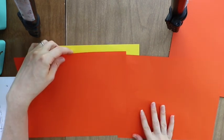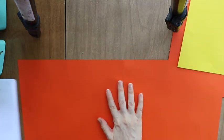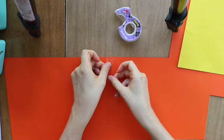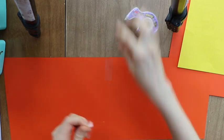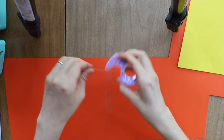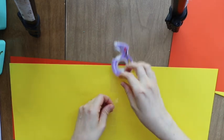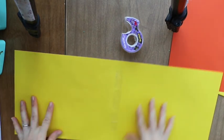So what I'm going to do is literally just tape the paper together to make it longer. I'm going to put it as close together as possible. Tape right down the middle. If you have a longer paper, go ahead and just substitute that. When I made these with my kids at school, this worked great, just making it bigger.